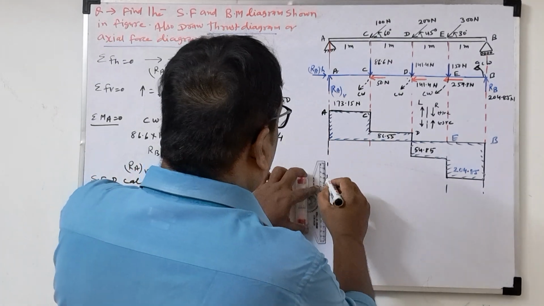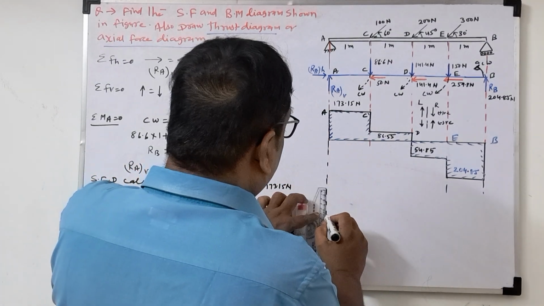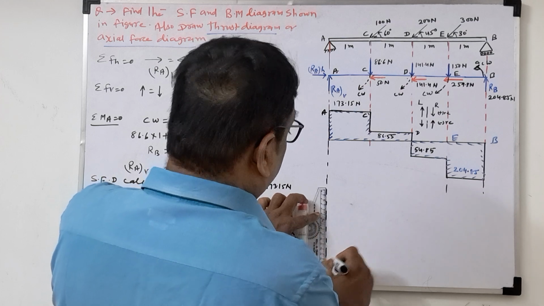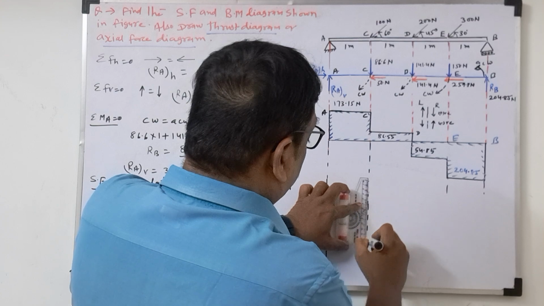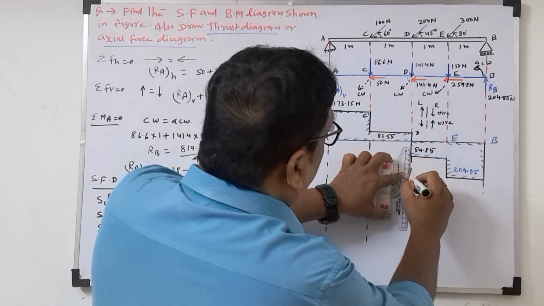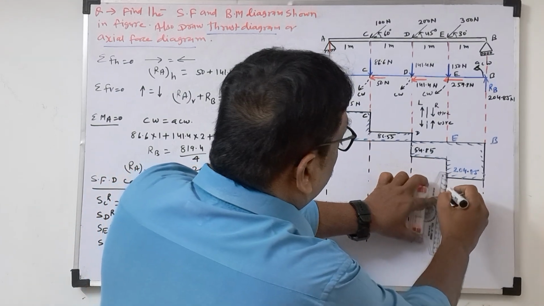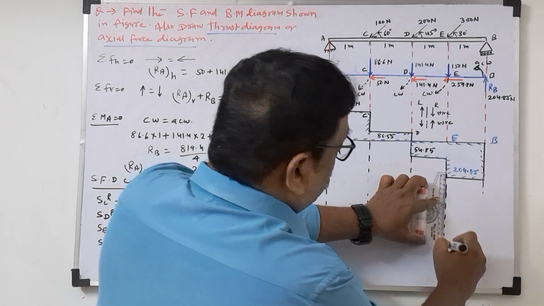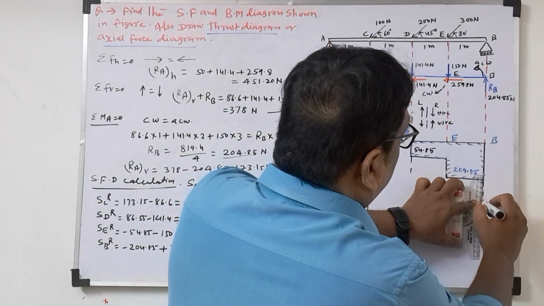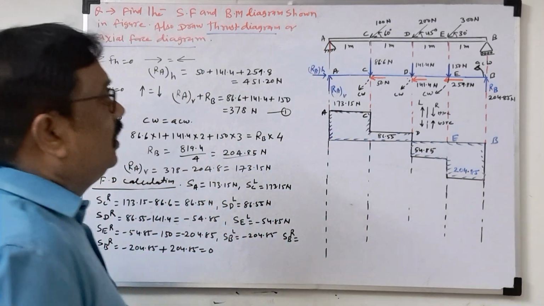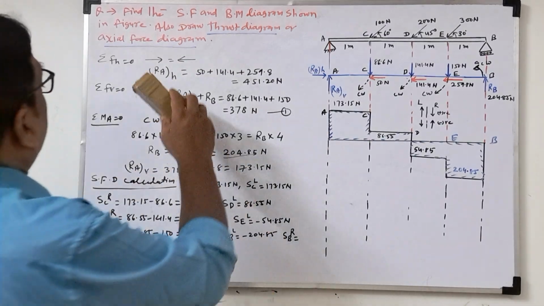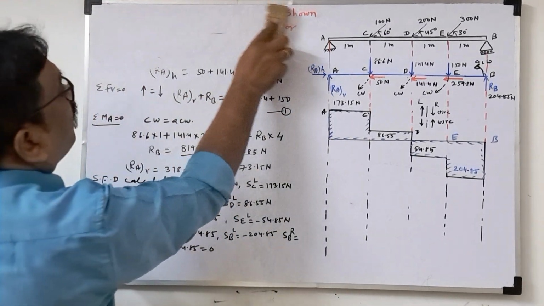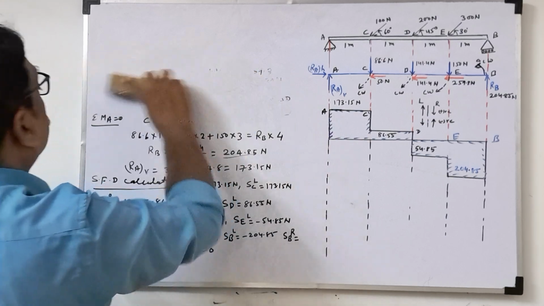Now we have to draw the bending moment diagram. Then finally we'll draw the thrust diagram. So the shear force diagram is over. These things I have already given in a lot of videos before. If you see the previous videos, I did the same concept everywhere, so up to this nothing is new for you. Now we'll draw the bending moment diagram. We'll take this space from the top.